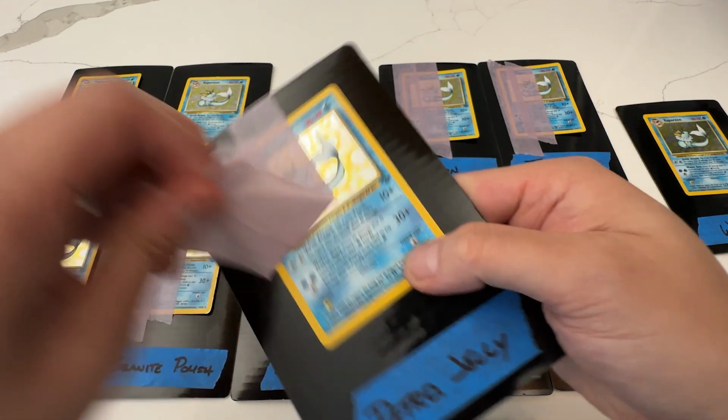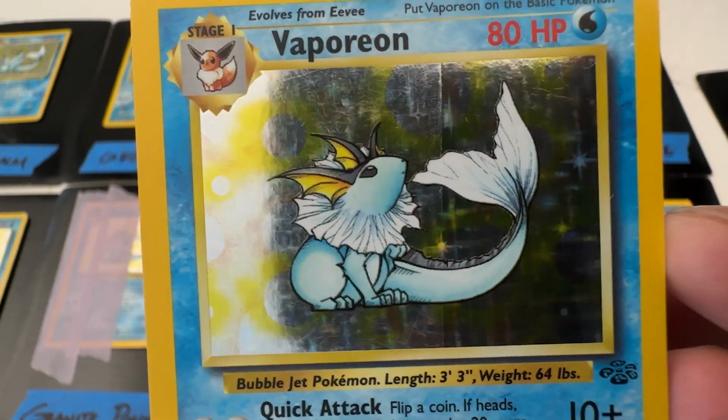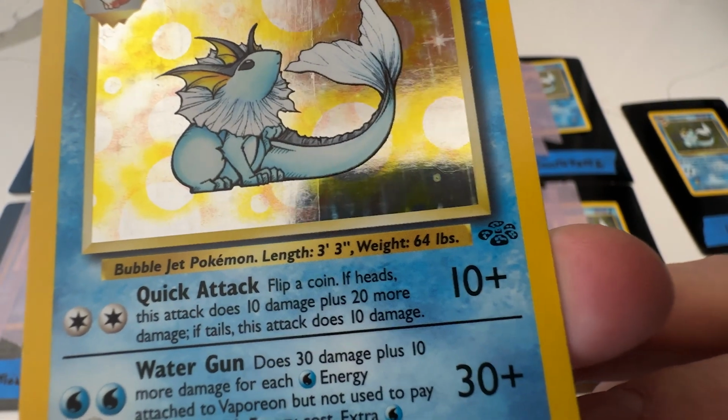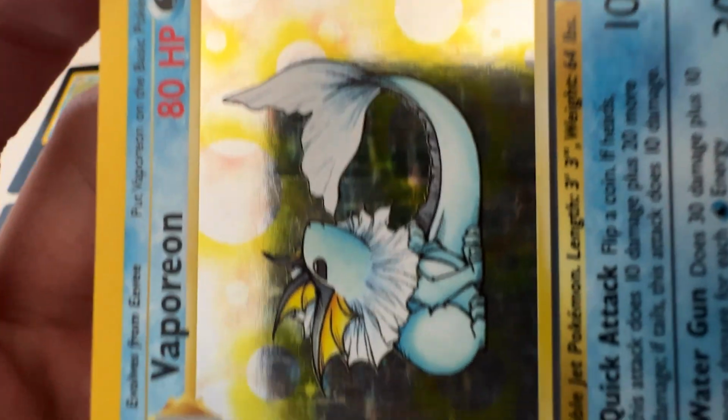Okay, next up, let's take a look at the petroleum jelly. Whoa, this one, I think you can definitely see there's a pretty big difference. It definitely looks a lot more smooth. A lot of the fine scratches are almost non-existent on this one, but look at that.